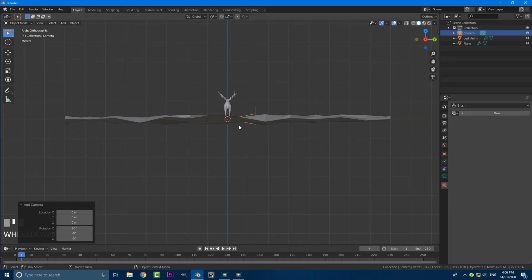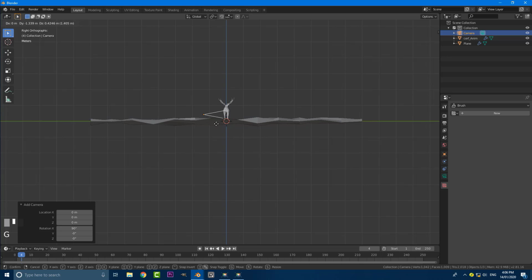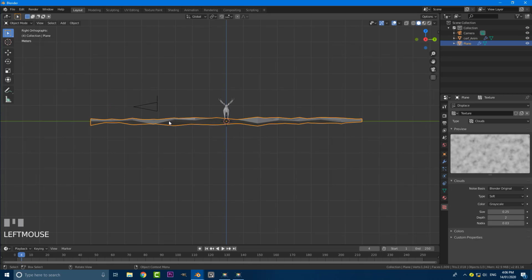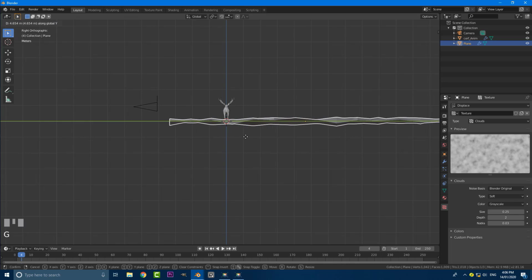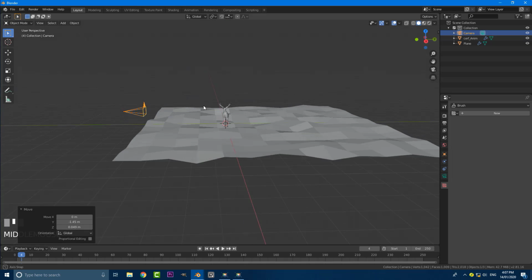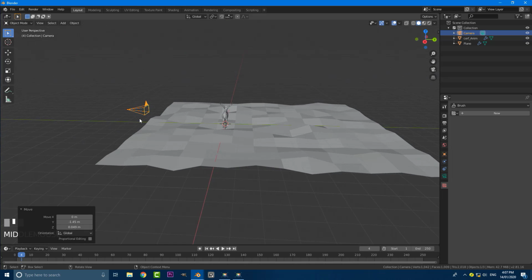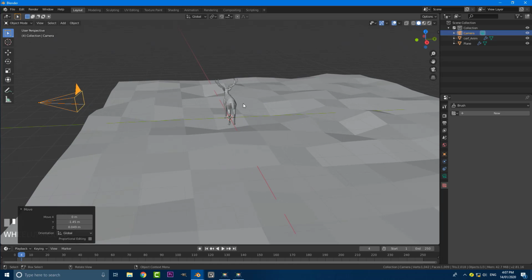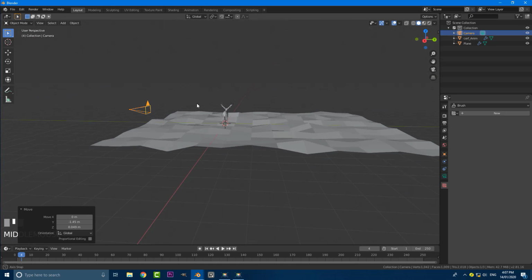Okay. So in our front orthographic view, go Shift A and then add a camera. Go to your right orthographic view and go G to move your camera. Just move it to about here. Then we're going to grab this plane, go G, Y, and move it roughly to about here, like this. Then just move the camera here to the end of the plane. So roughly something like this. So your camera is kind of towards the end, and the deer is sitting about here. Not quite in the center, just a little bit forward.